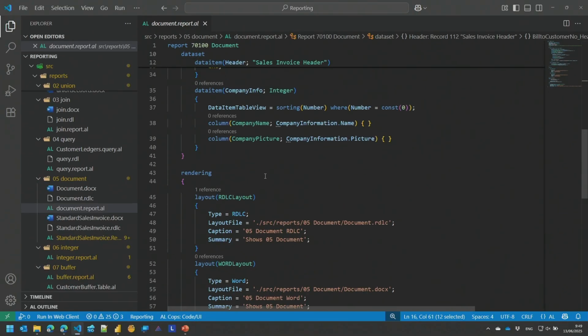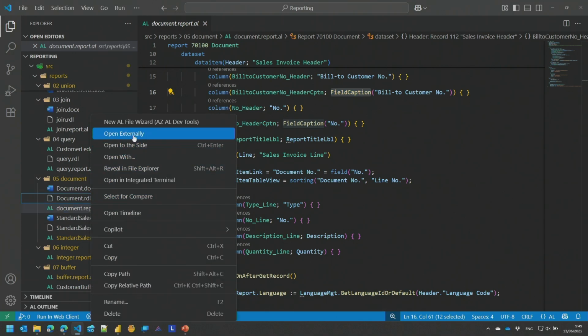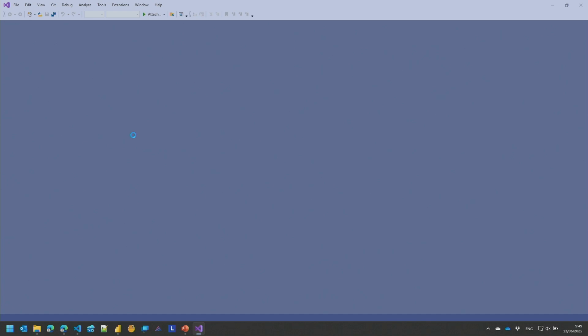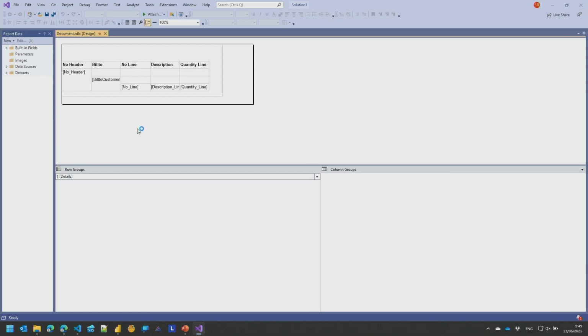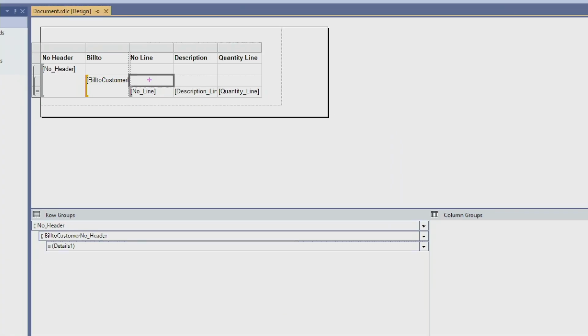And then you can create a layout. Now, creating a layout for this report in RDLC is not going to be really difficult, depending on what you want to do, of course. Let's jump in there. What I typically have in here is a table. And in the table, I might have some grouping, some header information, and some details. So you're simply going to create a few groups.